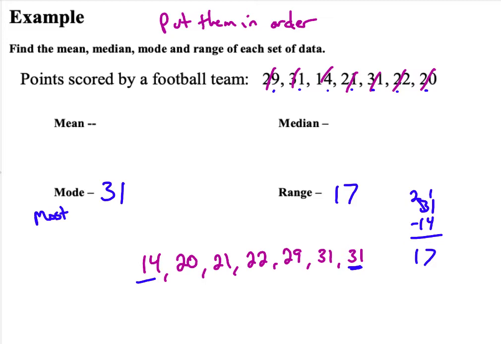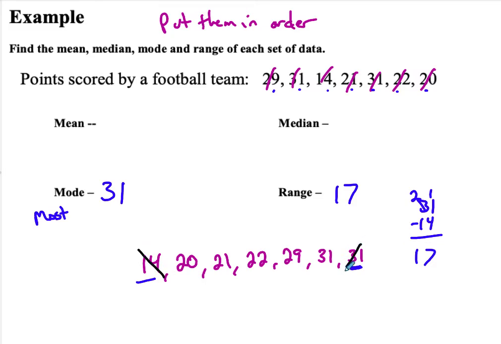Next, I'm going to do my median. My median is my middle. Sometimes I'll even do it with 2 pencils, but basically I'll just cross out one number on each end, and then the next number on each end, until I get down to only 1 or 2 numbers left.